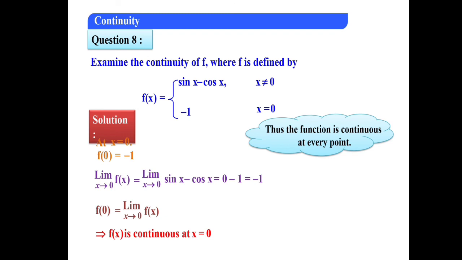But in this example, we discussed only when x is less than 0 or greater than 0 that it is continuous using the property, but exactly at the 0 point the function is split. Therefore we have to write f of 0 and the limit of the function. At the 0 point it is continuous, and for less than 0 and greater than 0 it is also continuous by the property. So therefore we can say the function is continuous for all numbers.